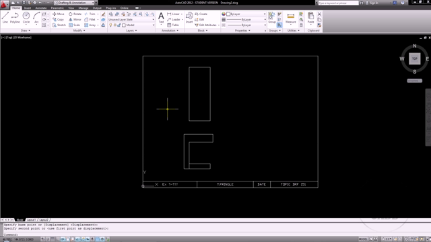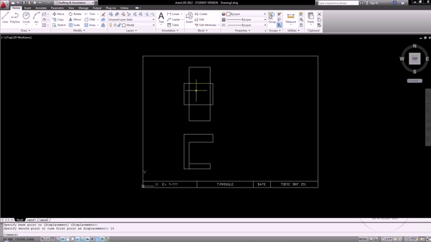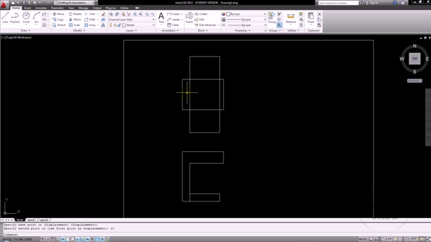resides. The next thing that I want to do is figure out where this thing sits, and I know that it sits in the middle. So what I'm going to do is draw a rectangle that represents the top of this object, which is going to be 55, 40, and then I'm going to move that right to here, and then move it again back 10. And what this does is this gives me basically my top view.